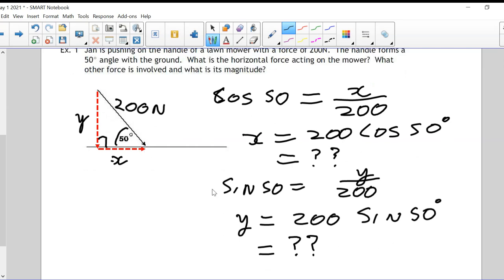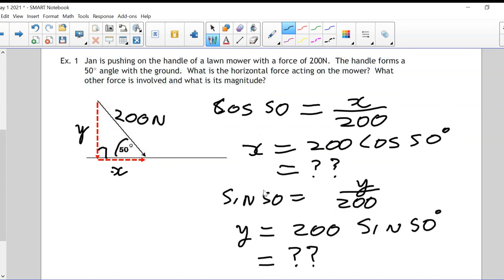Right? And then to find the vertical component, we take that same vector and multiply it by the sine of the angle of the vector that we're trying to split into its two components. So again, you can finish this on your own time, getting the actual numbers. What you're going to find in both cases is that these two components are less than the 200. Cosine of 50 times 200. In fact, we'll just do that one quickly, and you can do the other one later on your own time. What is 200 times the cosine of 50?